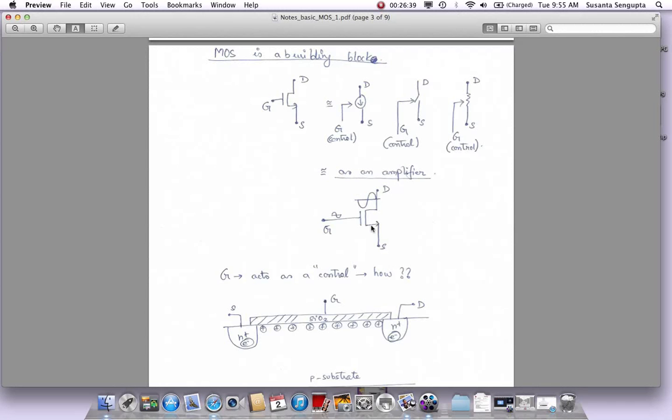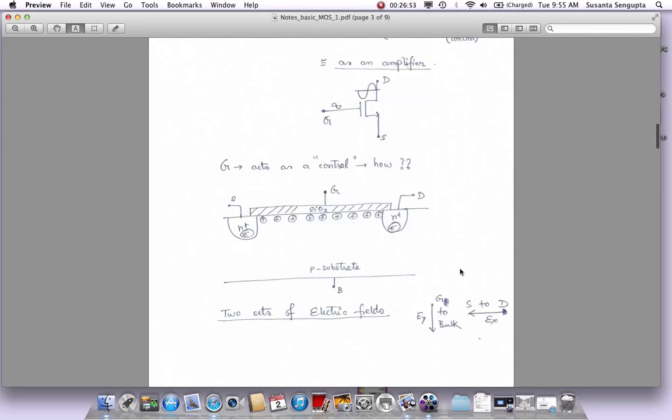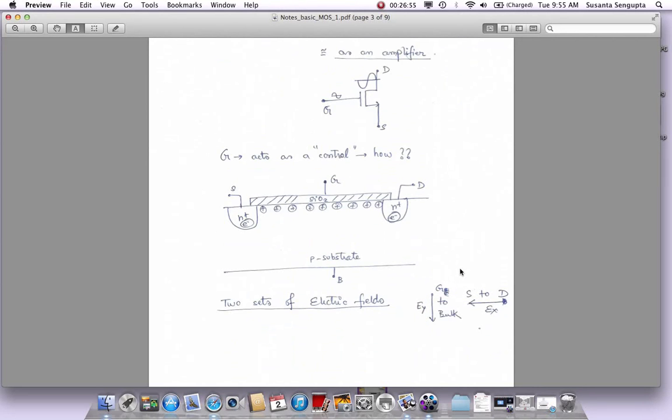Okay, so most of the time we'll use it as that, and the gate, as we also mentioned, is used as a control node, a control voltage. That's what we're going to look at next. For that, we'll have to understand how this thing really works, how we turn it on and all that. That's where it gets confusing, but it also gets interesting, because this is more like dissecting the MOS. You're getting into all the nitty-gritty details. You're getting your hands dirty to understand how this device really functions.